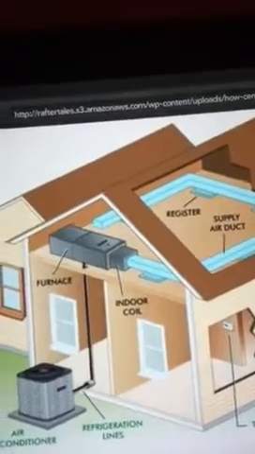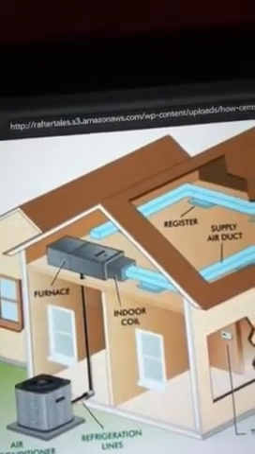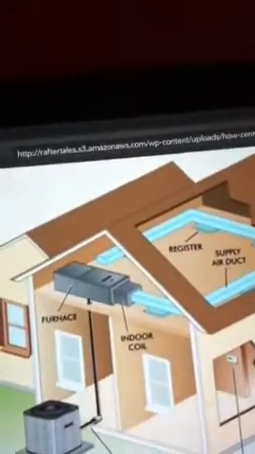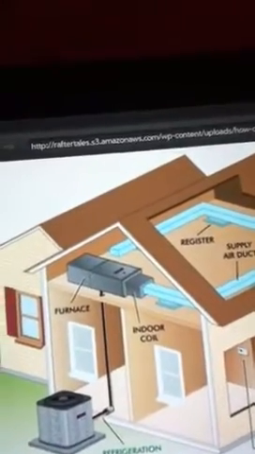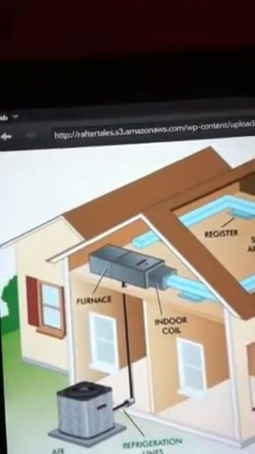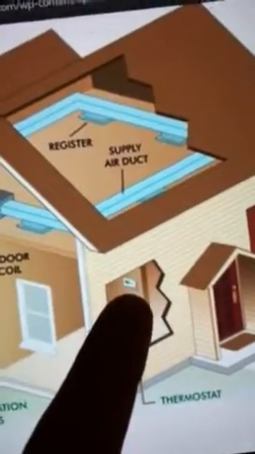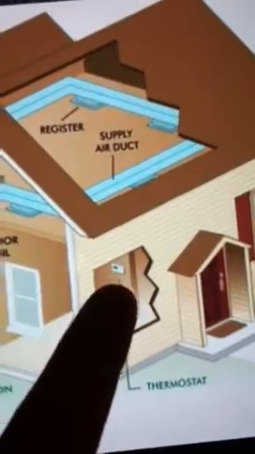So, when the house gets too hot, the sensors in the wall near the thermostat send signals to the thermostat of how hot it is. The sensors in the wall are like the skin receptors that detect heat and cold. The thermostat monitors and regulates the air temperature. So, right here is the thermostat, and the wall around it is like the skin receptors.